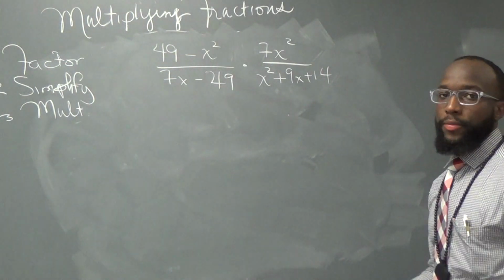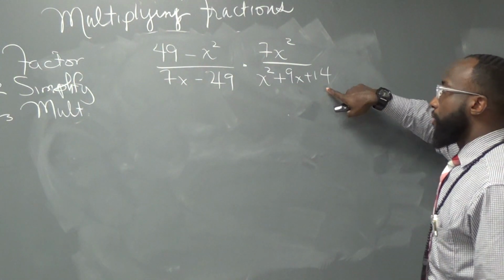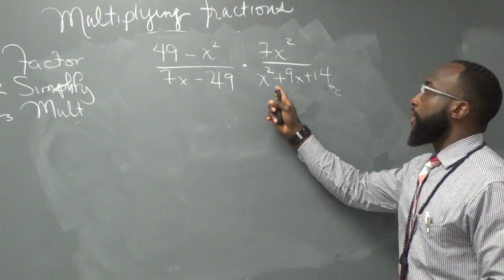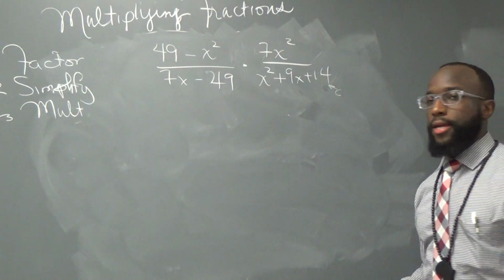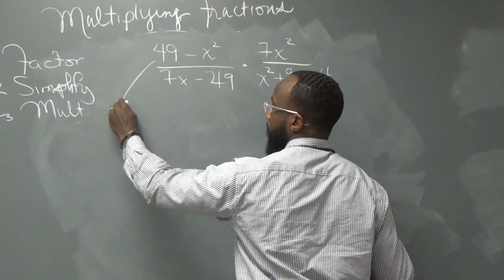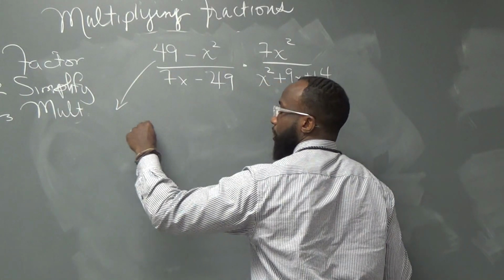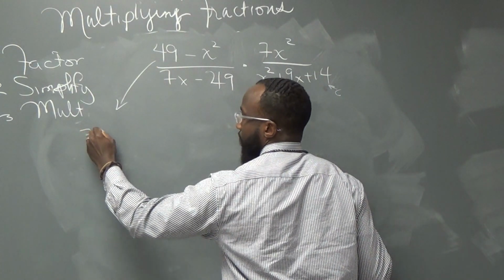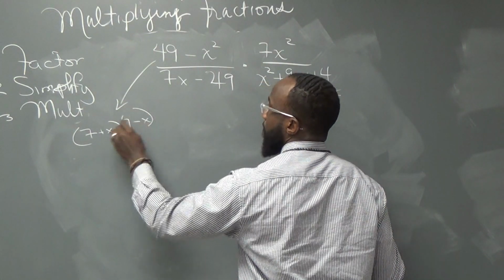This right here is a trinomial, and you can factor this out because you want to look at the C term, right? And you want to find the factors of 14 that add together to give you 9. All right. So let's look at that. Here, the difference of two squares is the square root of 49 plus x times the square root of 49 minus x. The square root of 49 is 7, so you're going to have 7 plus x times 7 minus x, right? That's what this is.